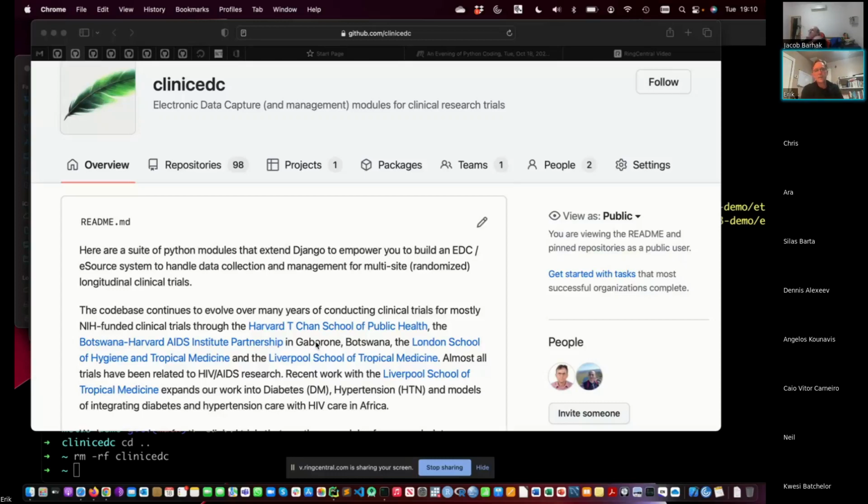We've been working in South Africa, Botswana, Tanzania, Uganda, Malawi, and some other countries. My work in that, because I'm saying we, is mostly to facilitate investigators to take their ideas and turn them into an operational system where they can collect and manage the information they're trying to get for the clinical trial, while following all the regulatory rules around running clinical trials.